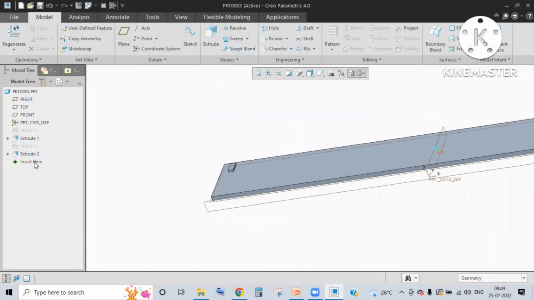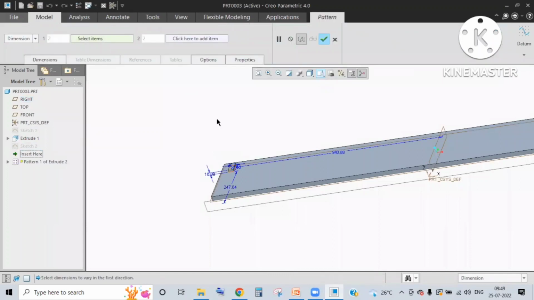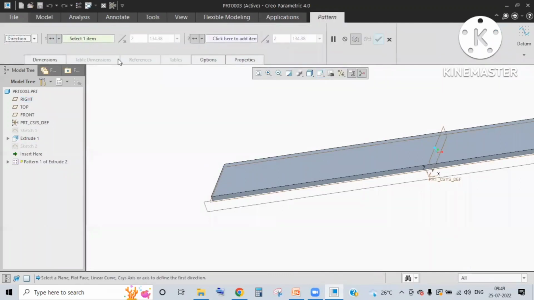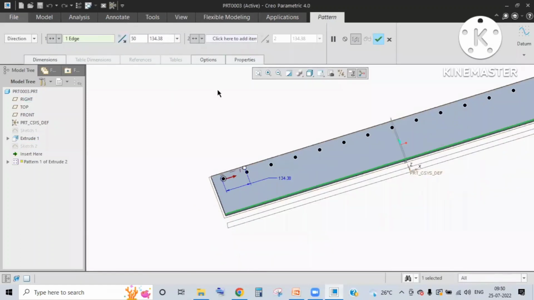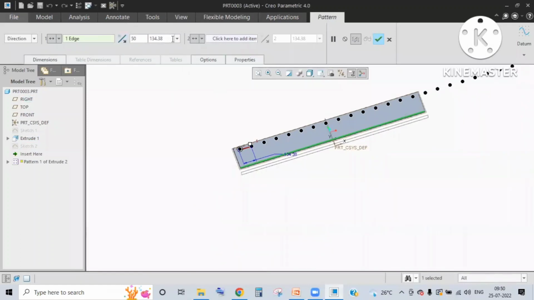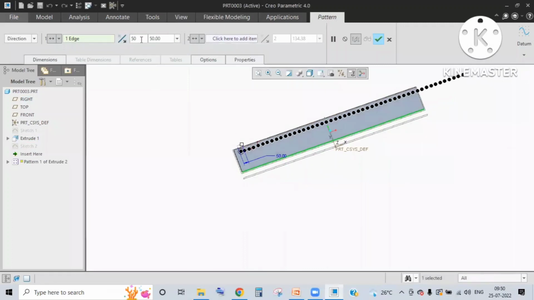Now I'll select this, go to pattern, and in pattern I'll go with direction, and I want the first direction to be this. Let us say 50. I think 50 is going above. 25.